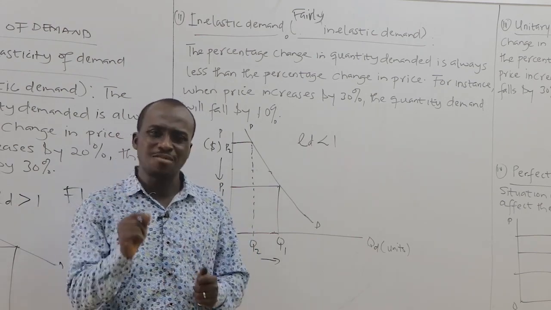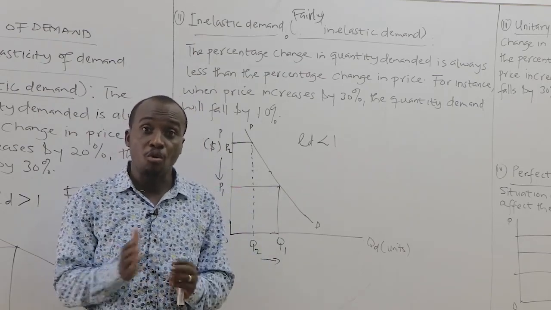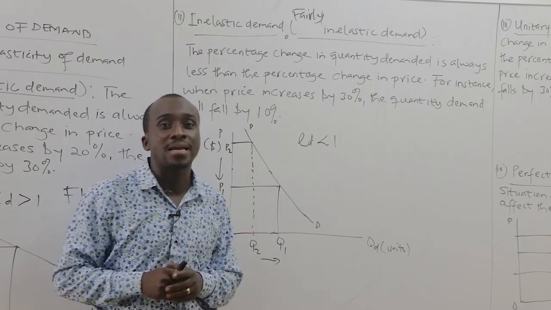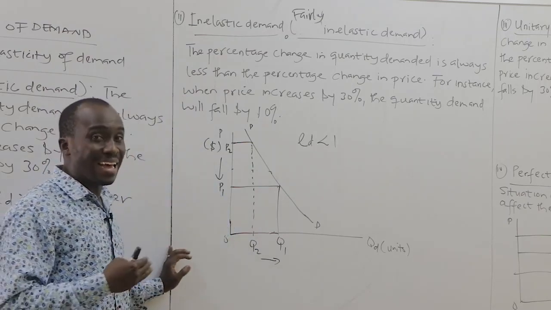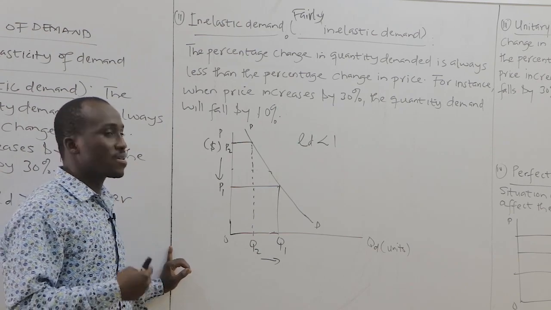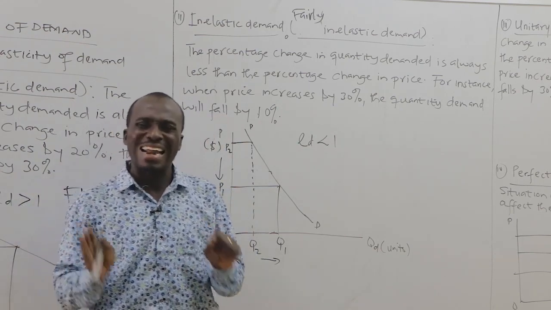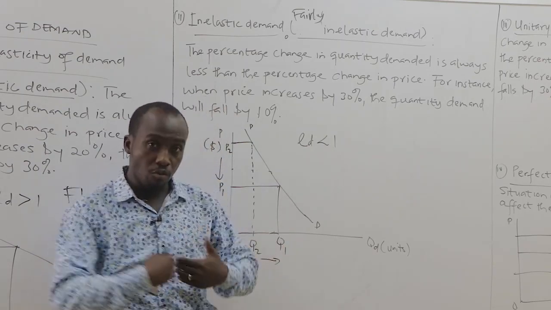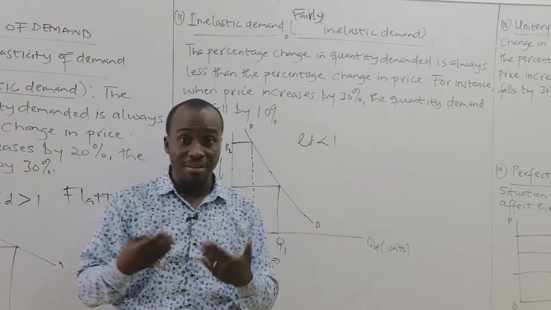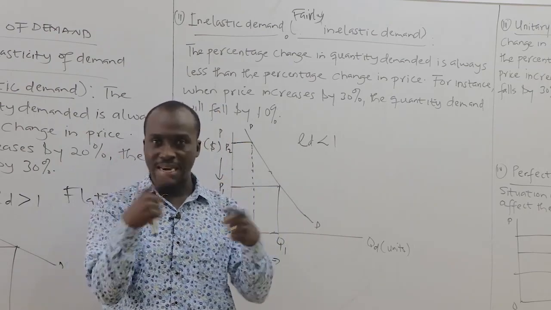They are not too sensitive to changes in price, especially when there's an increase in price. The people who stop buying are very few. A lot of people keep on buying. So we say that commodity is inelastic, or fairly inelastic. So it's the opposite of elastic. Any commodity that's not highly sensitive to change in price, where if the price increases few people stop buying and a lot of people keep on buying, is said to have inelastic demand. So start to wrap your mind around it: the things you buy on the market or the street.